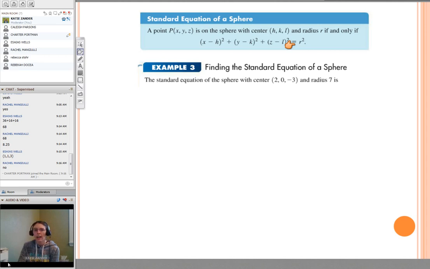All right, let's go ahead and write our standard equation of a sphere if it is centered at 2, 0, negative 3 and has a radius of 7. So what is the equation of our sphere going to look like for this setup? I see Isaias typing there, so I'm going to start the equation here on the board and then fill it in once I see his response come through.